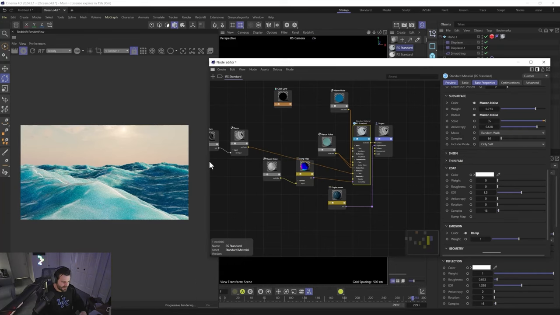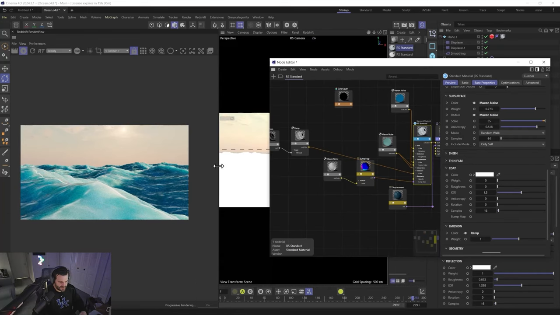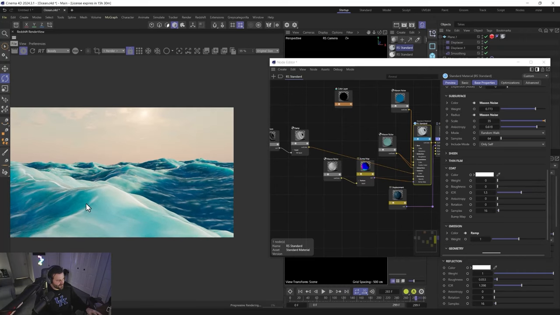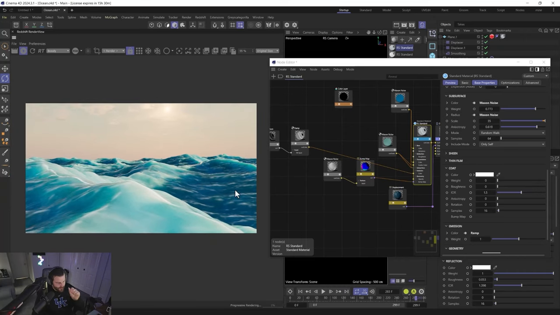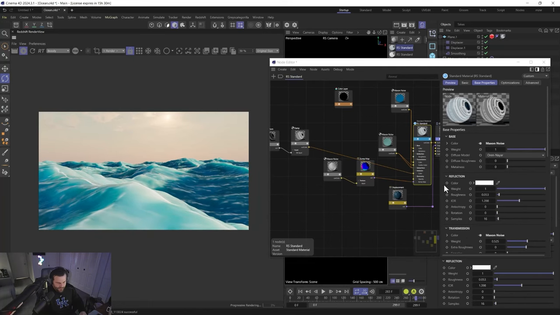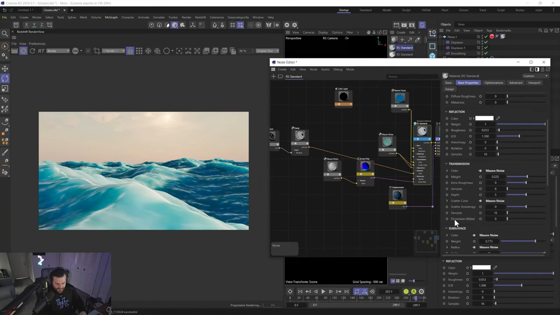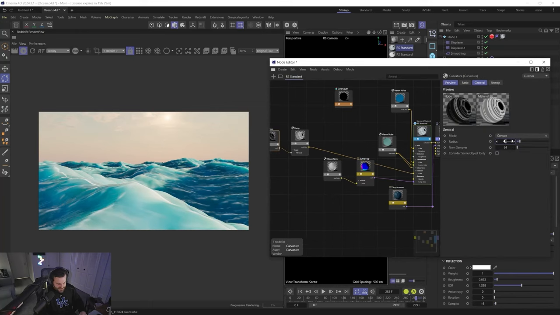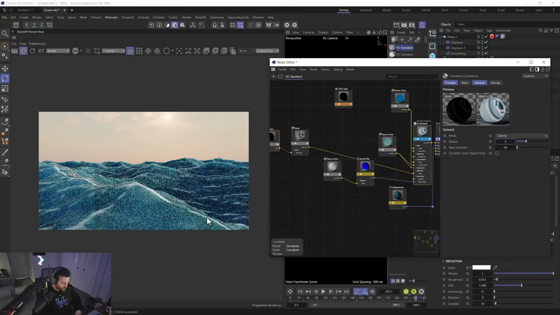And the reason we did the emission, right? Like, why emission? That's because regardless of the lighting, we're always going to have this white kind of show up, and that's what gives it that anime type look. And if we wanted to, we could clamp it up even more. We could probably increase this to like maybe 3. That's going to give us even more white. There we go, a little fatter white on there.